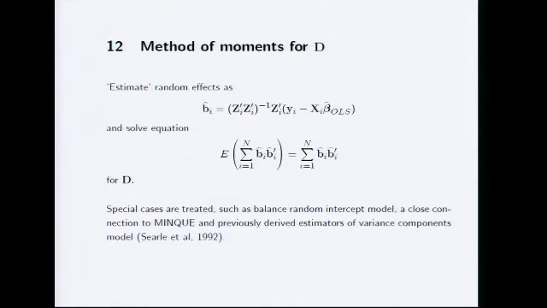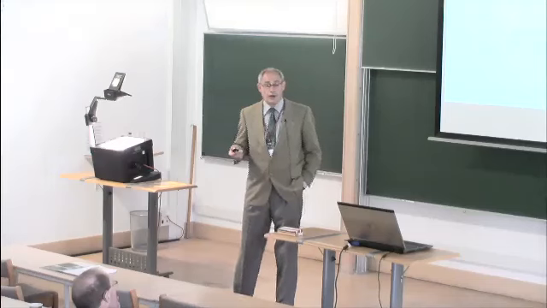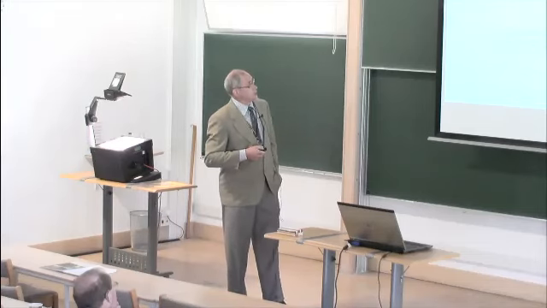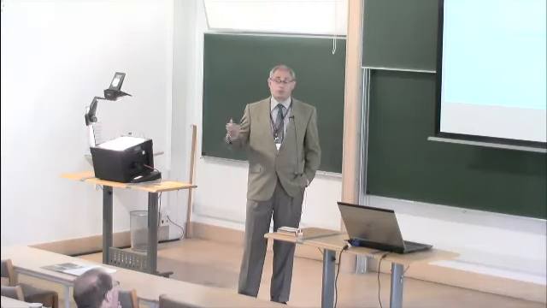Now, how to compute a method of moments for D, and I skipped mean Q for D because the equations are huge, but it's possible to solve this quadratic problem with linear restrictions. So method of moments. What you see here is your estimate of your random effect. And of course, if you take the sum of random effect and you divide by n, it is a sort of approximation of D.